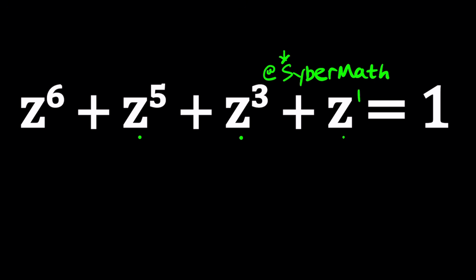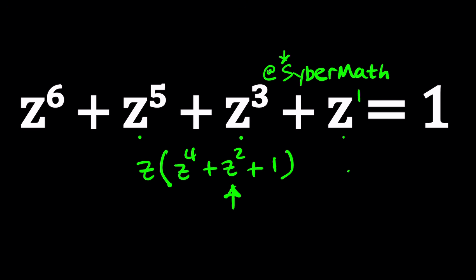What do I mean by that? So, for example, if you just focus on the last 3 and factor out a z because they have a common factor, you would get z to the fourth plus z squared plus 1. Now, this should be a clue for you. The reason why I show you these things is so that you can recognize these patterns, okay? What do you notice? Well, if you set z squared equal to w, the expression inside the parentheses gives you w squared plus w plus 1.